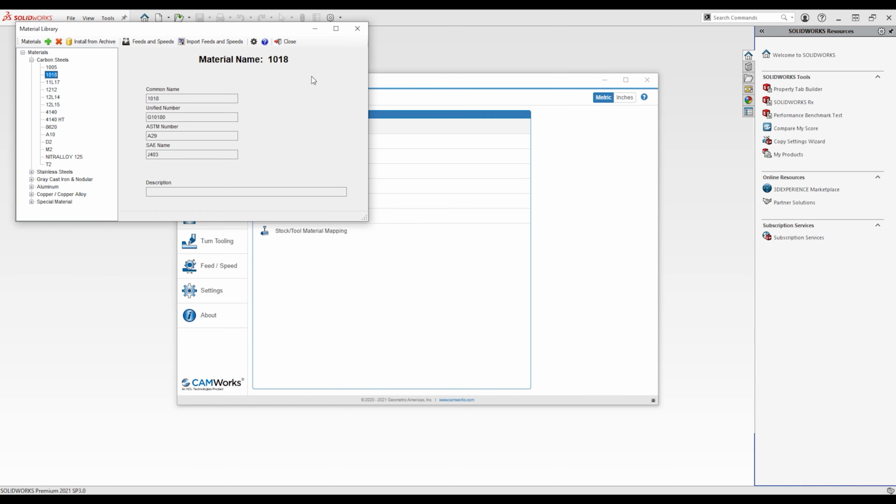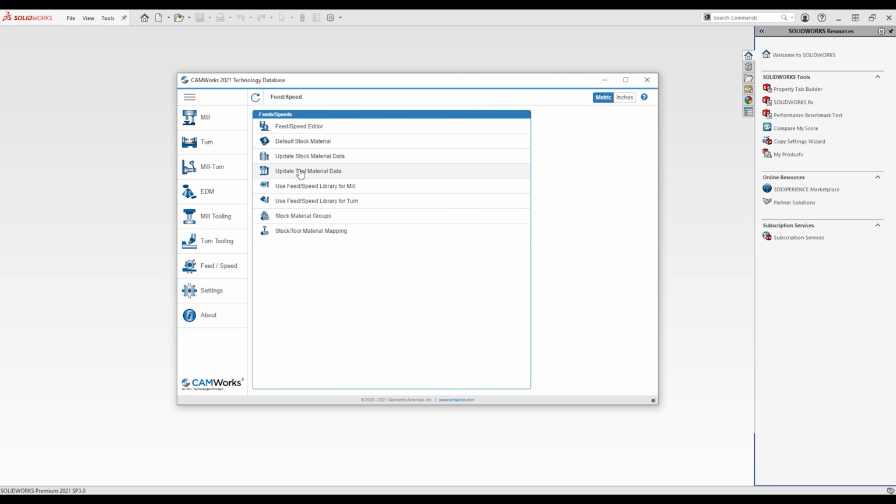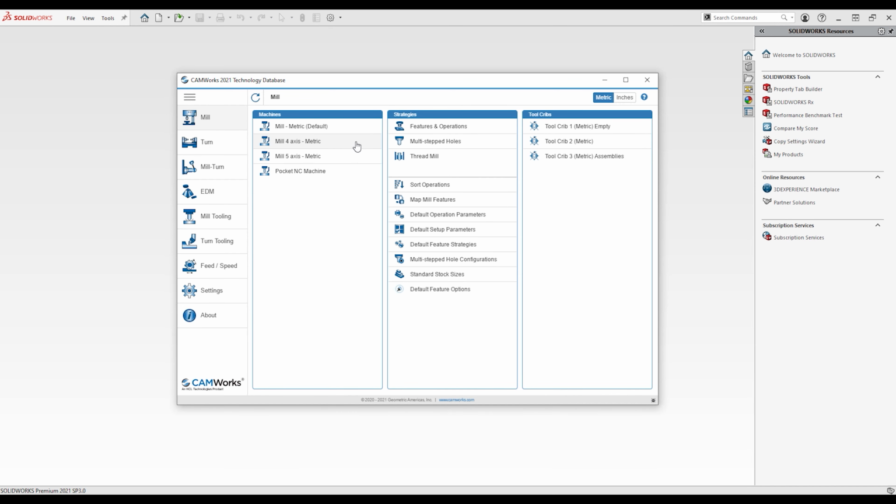The functionality of the TechDB is extremely powerful, and the transition from design to manufacture has never been easier. Additionally, the TechDB can be shared between multiple users to ensure the consistency across the manufacturing team and all engineers. The TechDB can be stored locally to individual computers or stored centrally for multiple users to share.